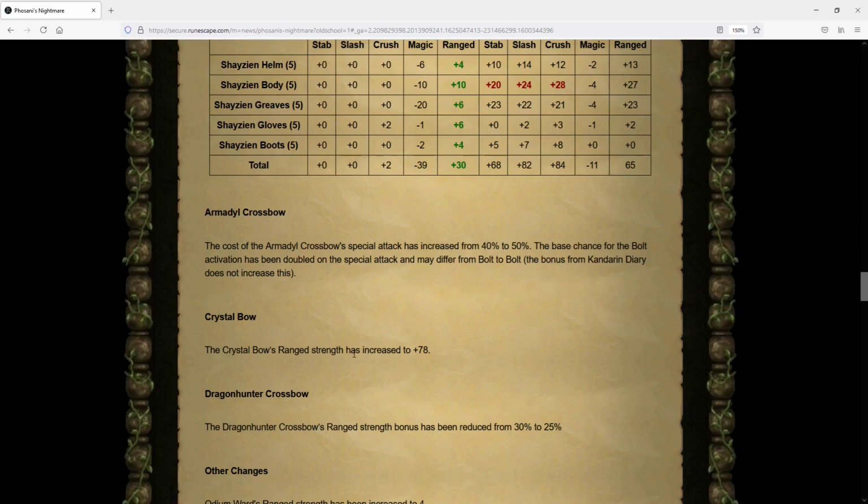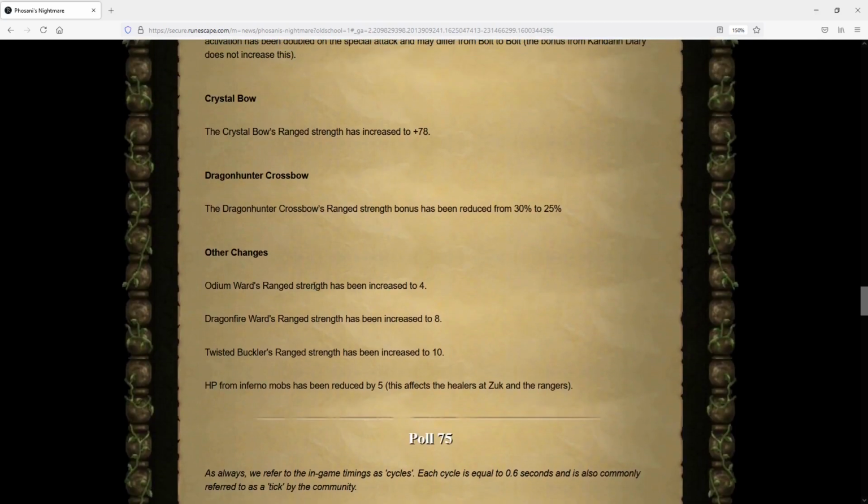The Armadyl crossbow special attack has been increased from 40% to 50%, and the base chance for the bolt activation has been doubled. The crystal bow's range strength has increased to plus 78, and the Dragon Hunter crossbow's range strength bonus has been reduced from 30% to just 25.